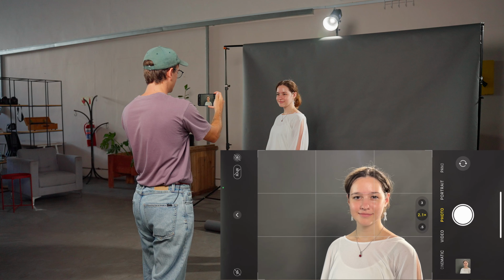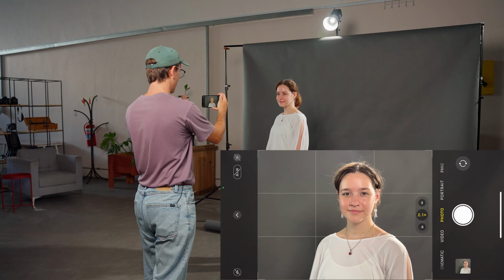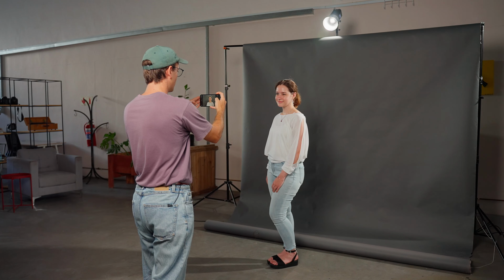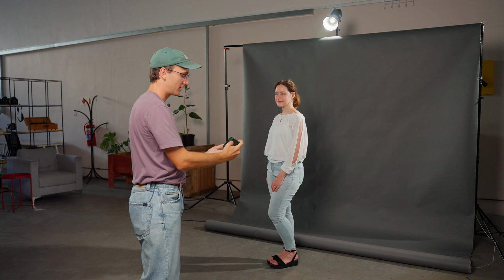Generally, placing your subject on the right side of the frame while her face is facing the left side of the frame, that is a more balanced and better way of framing your photo.